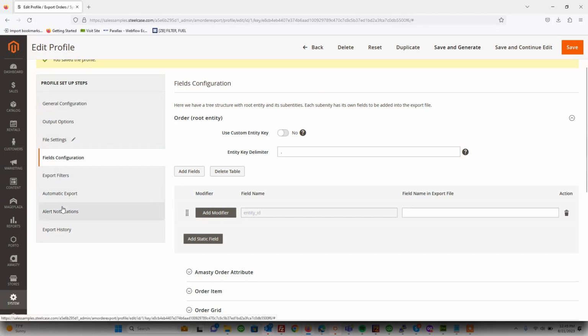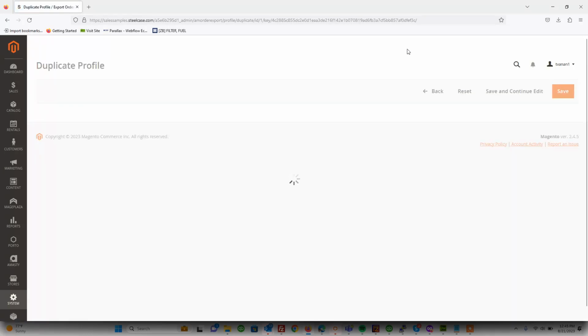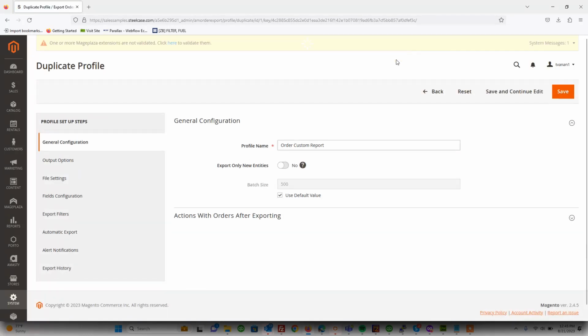There's all these different types of setups you can do. What I would recommend is if you're going to start making changes, do a duplicate of it, so that way we aren't messing anything up. So if you wanted to come into this and say, I want to add another field, you could say duplicate. Then it's going to create the duplicated profile, and then you could just type in the date or something, or testing or something like that. Okay.